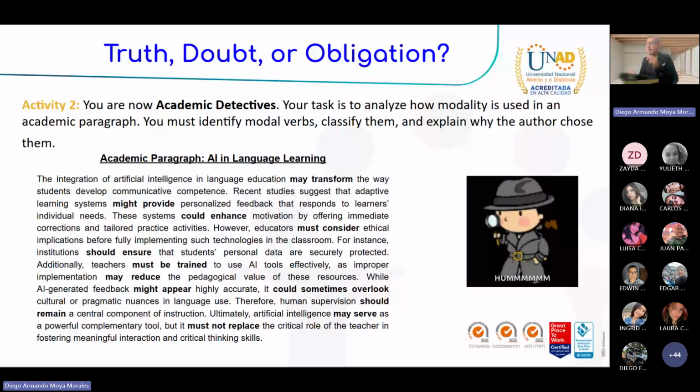Okay, please write down in the chat what you consider the modal verb or the modal verbs want to express in this specific context. And remember that this is about AI, artificial intelligence in language learning, which is very fruitful to know, all of us in this case. All right, let me read you in the chat. Take a couple of minutes, read again, go over the text. If you have any questions, maybe vocabulary is something that you might not understand, just let me know.